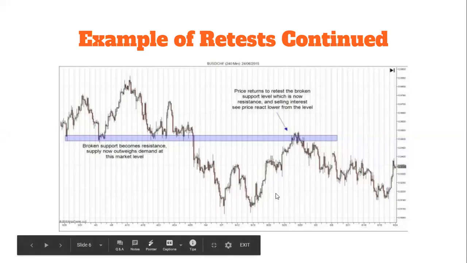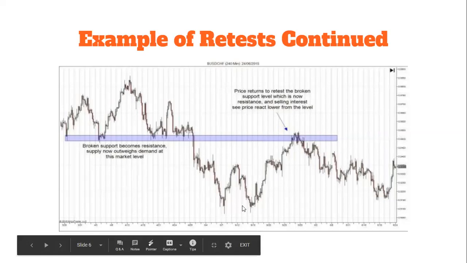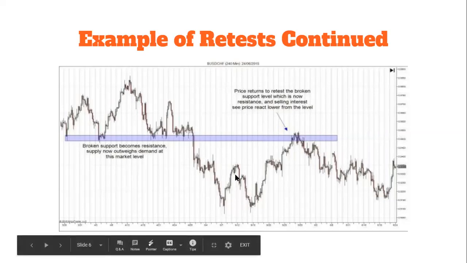All right, so I did a video earlier that talked about M's and W's, which are called double tops and double bottoms. So this right here is called a double bottom because it came down, looks like a W. It came down, made a point, came up in the middle like the middle of a W, came down again, and then went back up. So if you're able to identify the bottom, the wedge up and down, you could catch this bottom part and then ride this up, and you would have made a lot of pips doing that, okay?